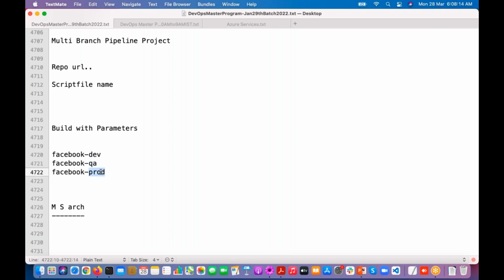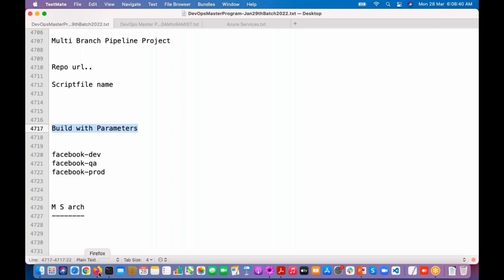For production, from the master branch. So now instead of creating three jobs for the same project, I have to create one job. I want to pass those values dynamically, right? So that time we are going to use build with parameters.